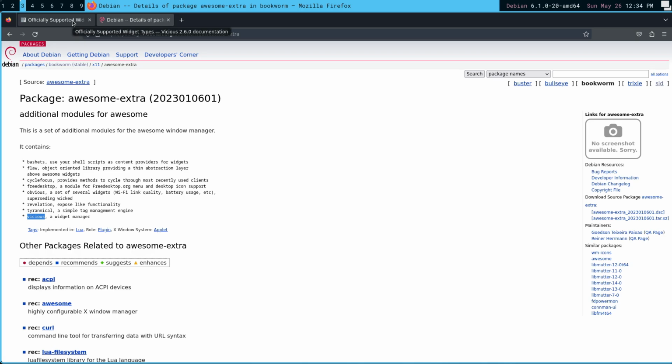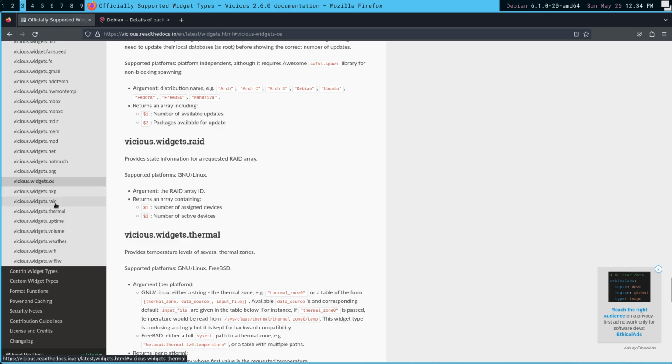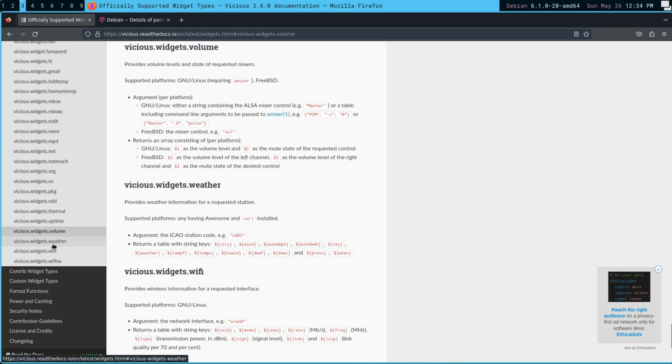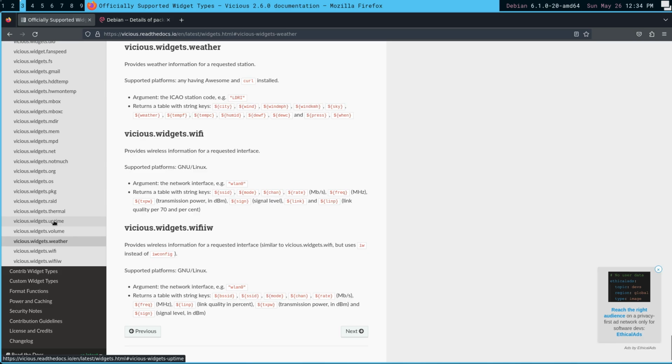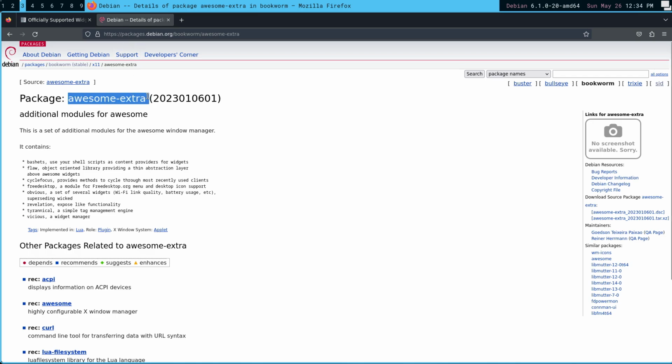But if you're interested in a volume widget and a CPU widget and a RAM widget, so basically CPU, is there memory, mem, and then volume, and there's also a weather widget here too. I'm just not going to do it. I'm just not that interested. But there are widgets here that you can use that, like I've said before, are kind of already incorporated into this build. We don't have to go searching for it because we already installed this awesome extra package.